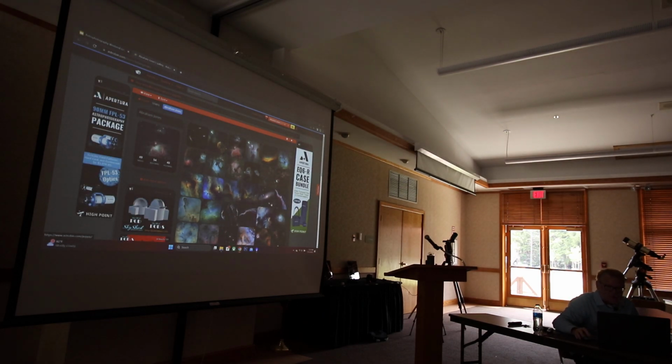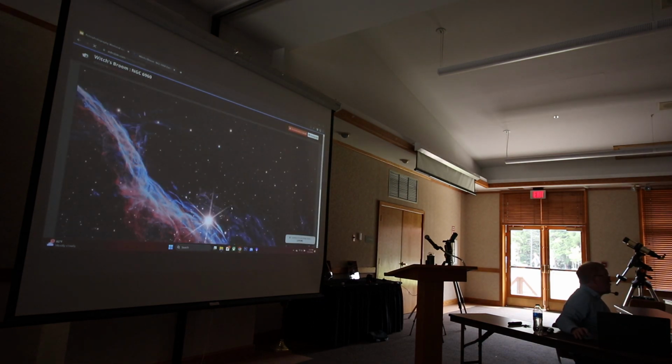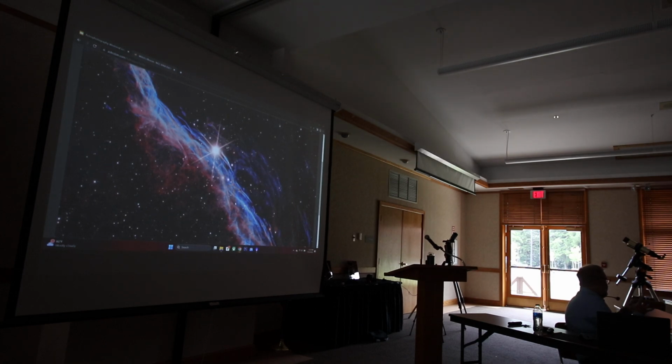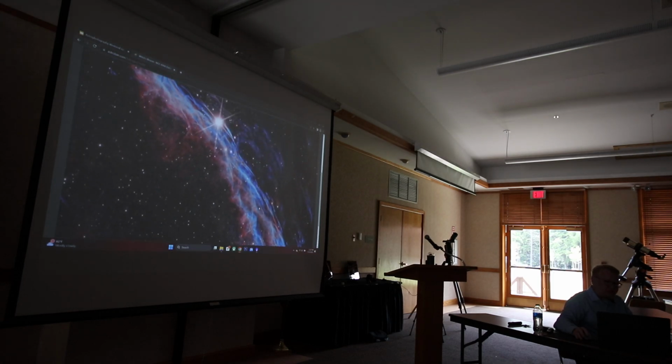So if we look at part of the Veil in HOO, this is a real diffraction spike, and I used a trick that Nico Carver taught me by putting string across the front of my telescope. But Hubble, or James Webb had just come out, and I've seen a lot of 6 spike stars, so I made 3 strings across the front of my refractor, and I went out and shot this with that on there, and I got a real diffraction spike that is a 6 spike. Just kind of fun. But this has got some amazing filament data in it.